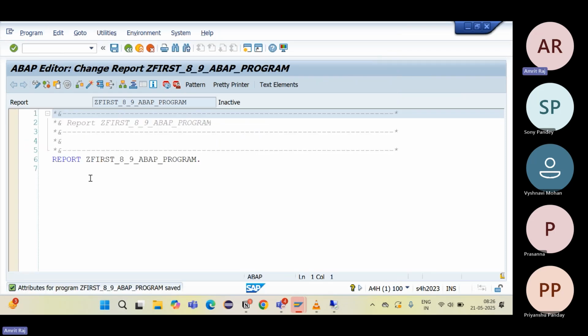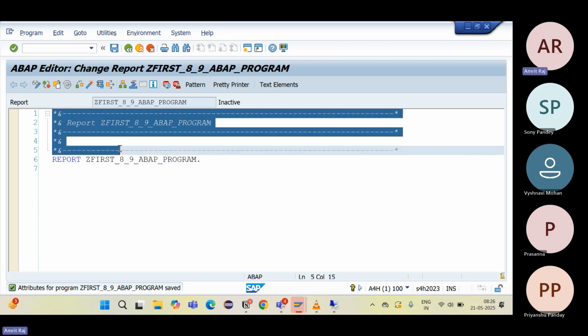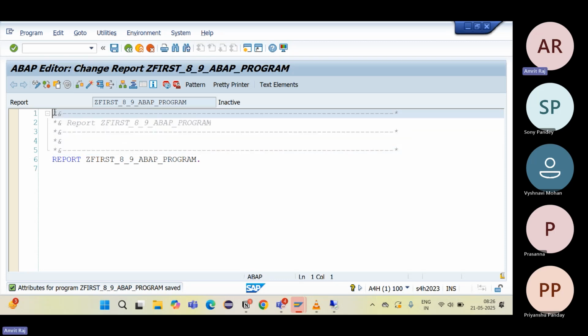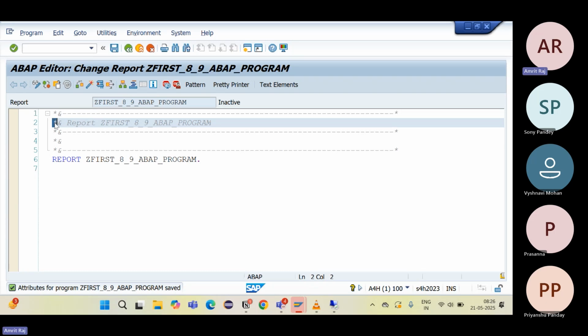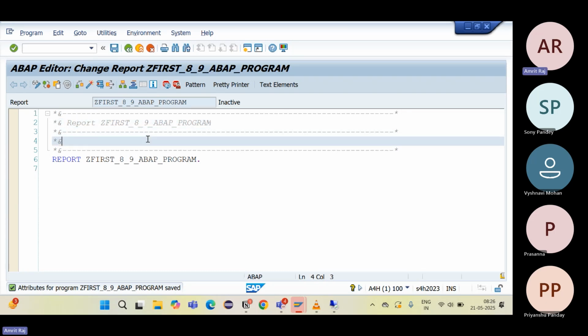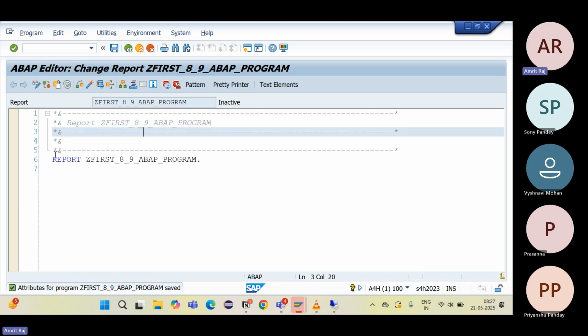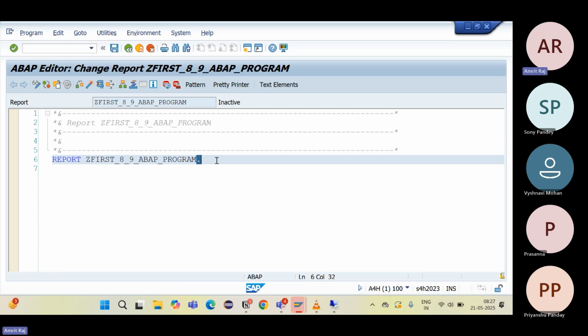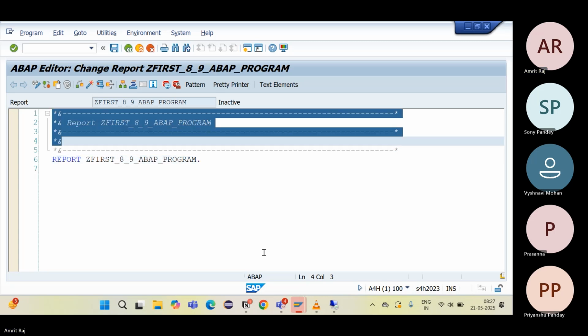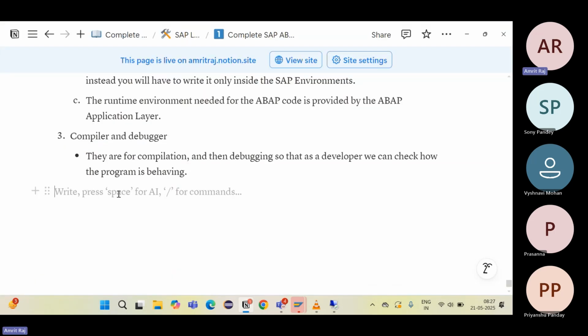This is our program section. Very interesting. If you check this program, the very first five lines, we can see they are starting with a star sign, right? And then something has been written. But if we check them, they are in gray color. This one is in black color. This one is in blue color. There is a full stop here, right? So what are all these first five lines? They are the comments.